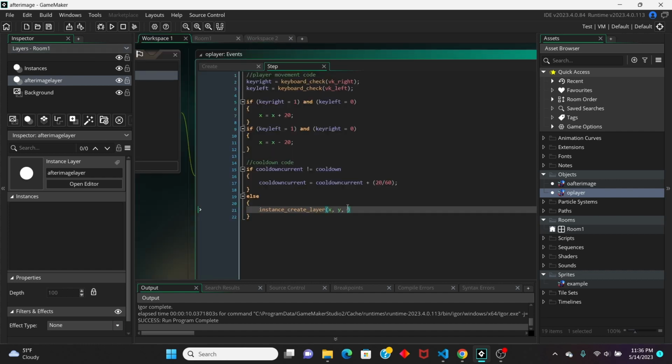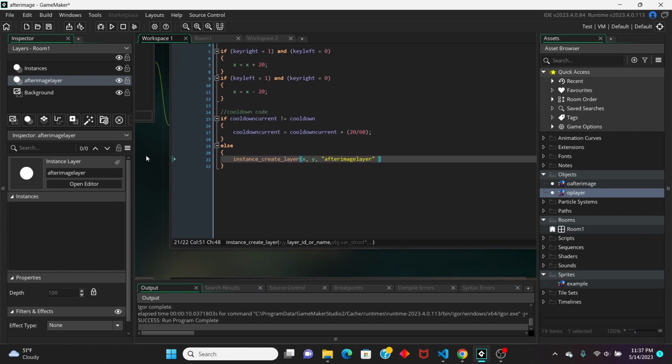So then it's going to ask us for the layer. So after image layer. So then you just have to name the object that we want to have spawned in the layer. So o_after_image, just type down o_after_image. Then we got that done.